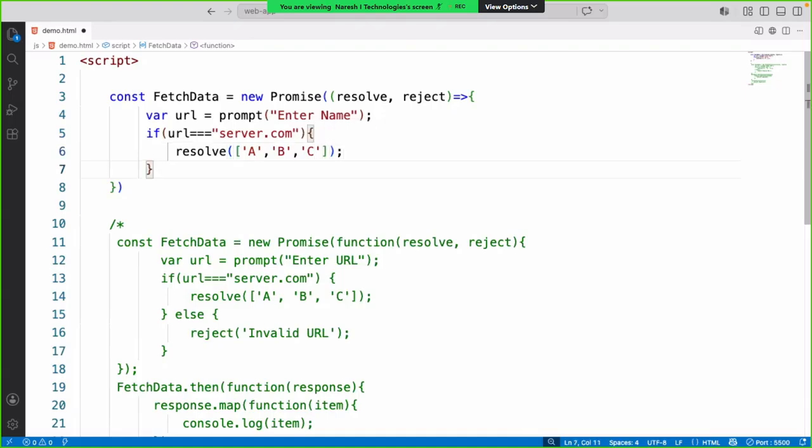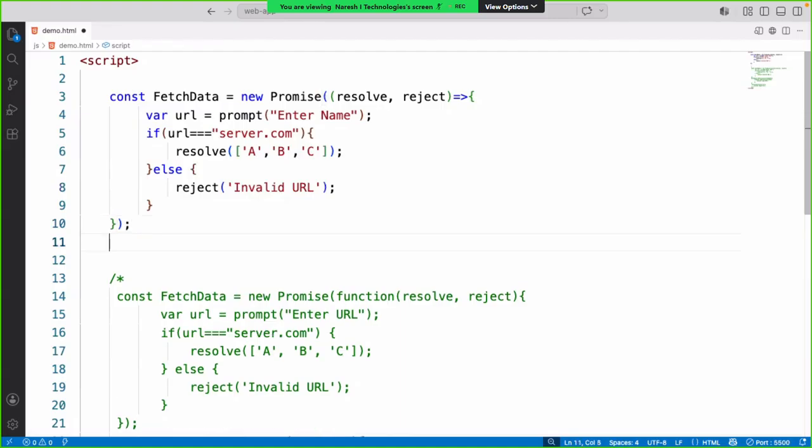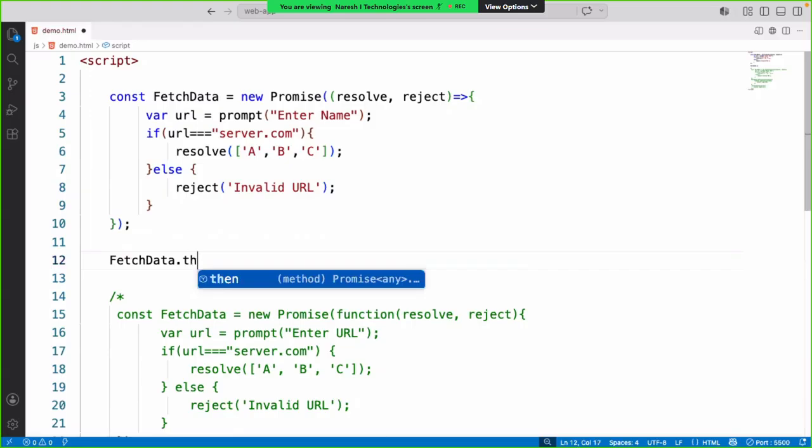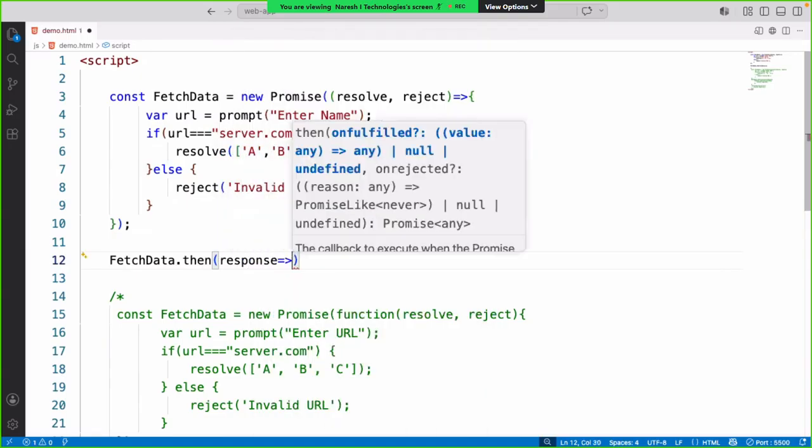After this, else, what we will do? Reject, some invalid URL. Okay, this is your fetch. Now fetchData dot then. If there is only one parameter, no need of parentheses, directly response.